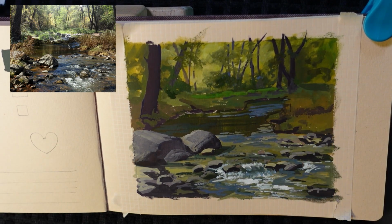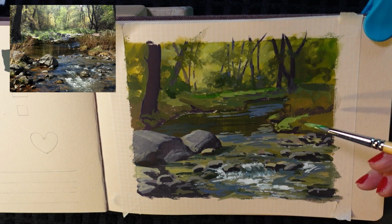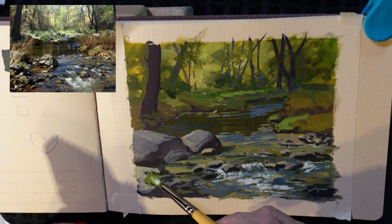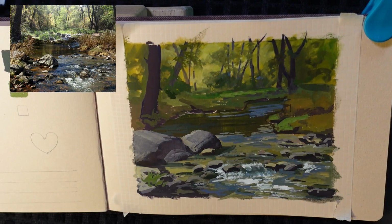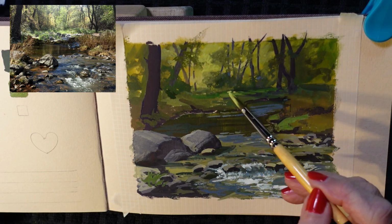Now that color right there, that's the permanent green light. But you wouldn't want to use it everywhere or overdo it because it's a pretty intense green. Then I've added white to it that's made this lighter green. I kind of feel like that lighter green is a beautiful touch when you're in very lush forests.